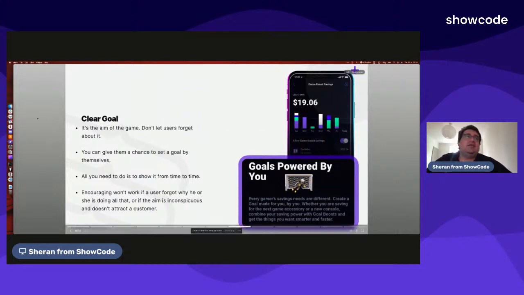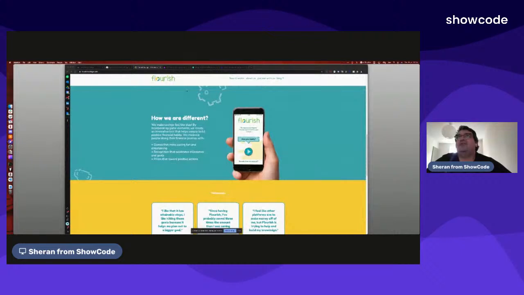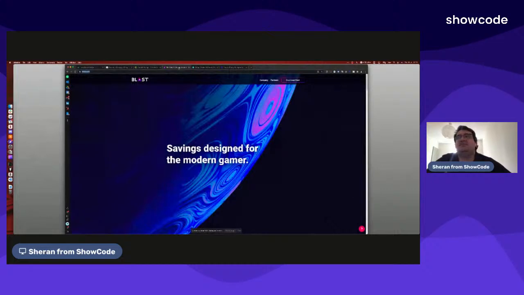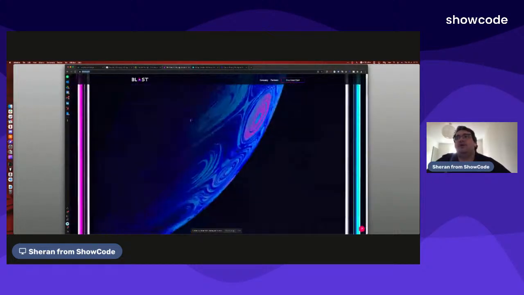And yet again, it follows this theme of savings in a gamified way. But I think this one's quite cool because one of the setbacks of the user experience with things like Long Game and Flourish Savings is that the games you're using to play to save money and have that kind of lottery-esque experience with are games that are on their app and not the general games you might tend to play on a day-to-day basis. So Blast takes that similar principle, but retweaks it for the modern gamer.